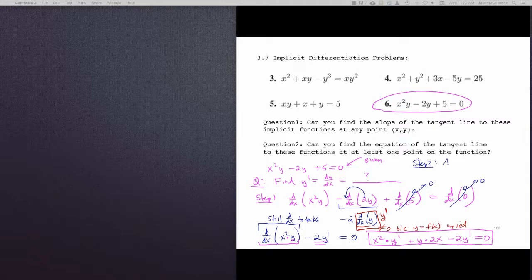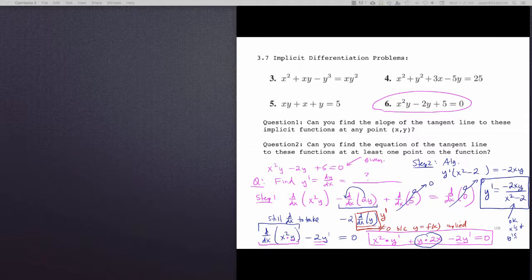Step two was an algebra problem. Okay, and it was to look at all the terms that have y prime and to factor them out. So you'll get x squared minus 2. And then you could add everything that didn't have a y prime to the other side. So negative 2xy. And therefore y prime, when you solve for it, is negative 2xy divided by x squared minus 2. And that would be your answer to this problem. Again, it's okay if there's x's and y's mixed in. Okay?